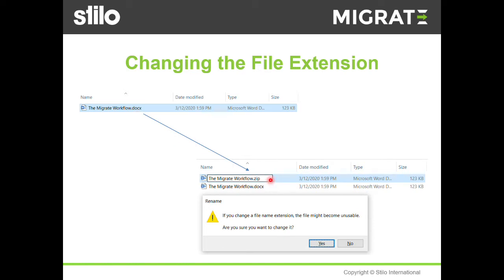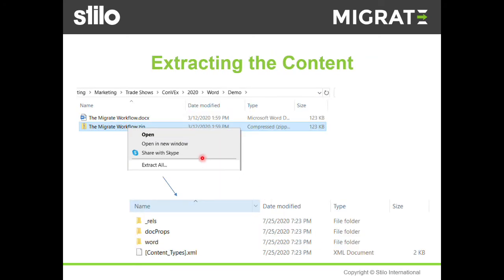It should be noted that if you have a program like 7-zip, you can simply right-click on the Docx file and select unzip. However, if you're not able to do that, what I'd suggest doing is make a copy of your Docx first, and change the extension to .zip. Of course, you're going to have to say yes when it asks you, are you sure you'd like to change the extension. Once you do that, you can right-click and extract all. And once you extract the content of the zip, you'll see that there are 3 folders and an XML file inside.